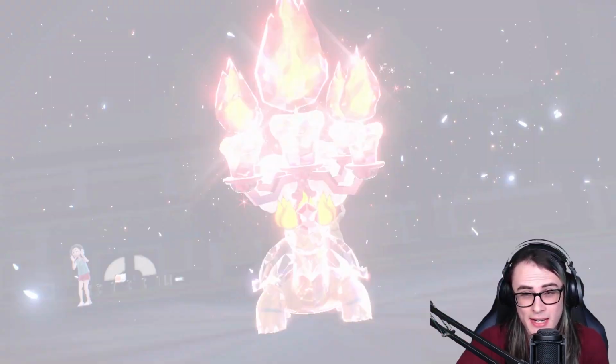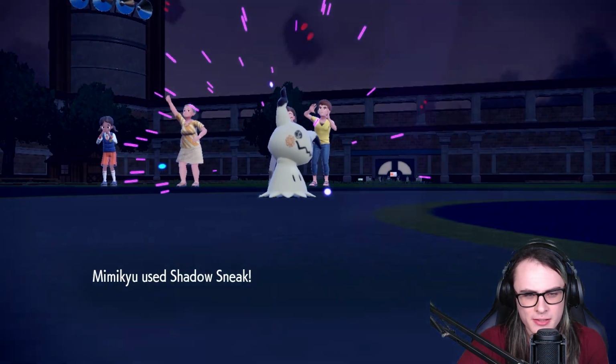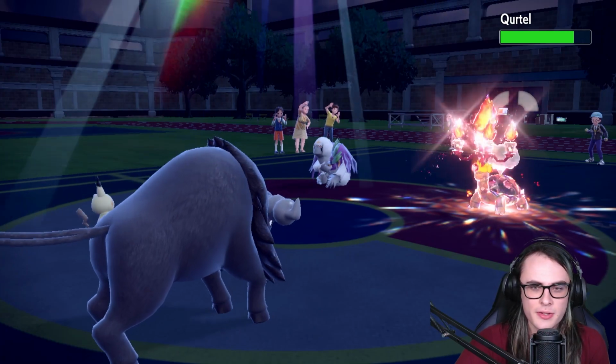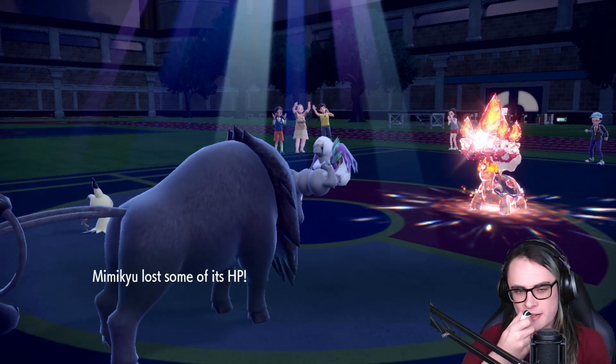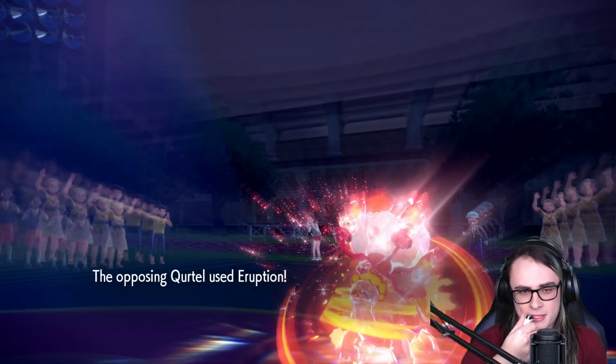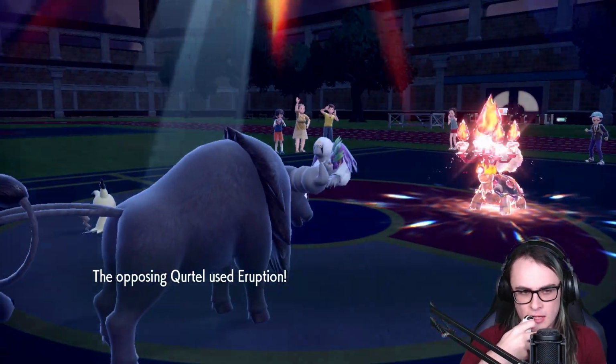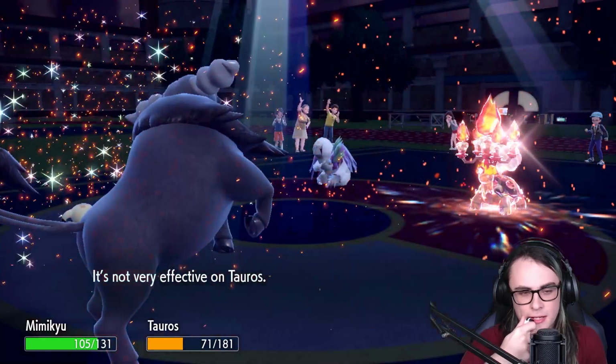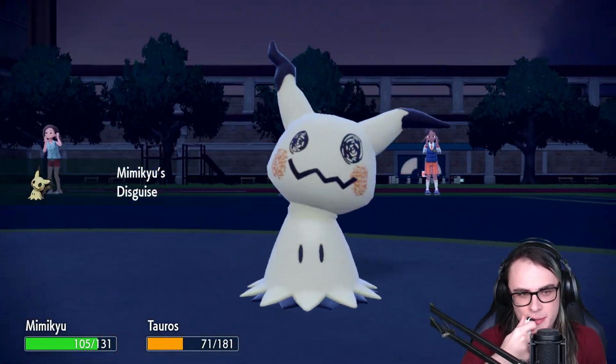If they did, I'm going to kind of question why they burned Terra right now, because it could also definitely hurt them a lot. They're probably just going to click Eruption here. So we're going to get the Shadow Sneak off, and my opponent is going to go for the Eruption. That's fine. Mimikyu is probably going to die from this, but I'm not too concerned either. Tauros actually, holy shit, Tauros takes way too much damage.